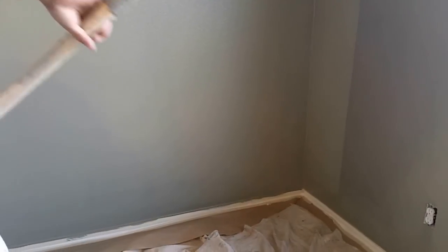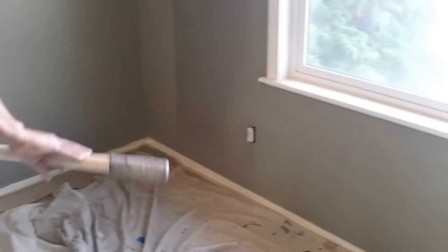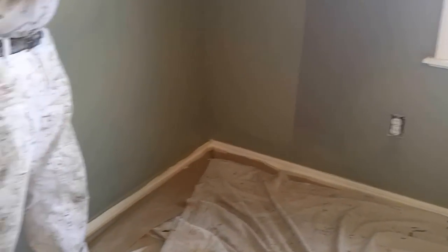And here we're rolling this wall. Our cut-ins weren't drying as we were moving quickly, so we could pull off our tape and masking after the second coat is dry.